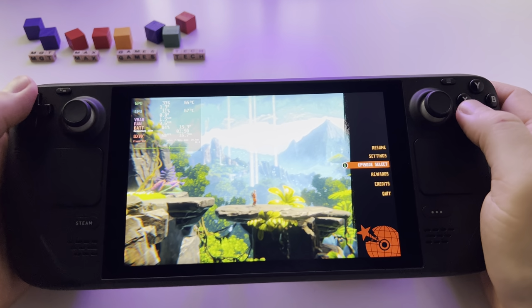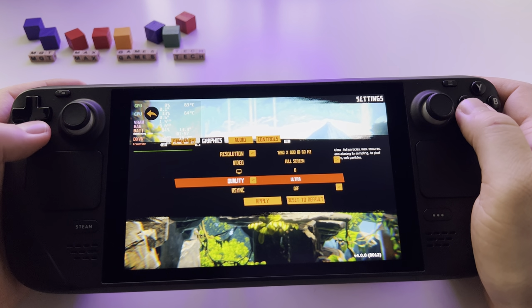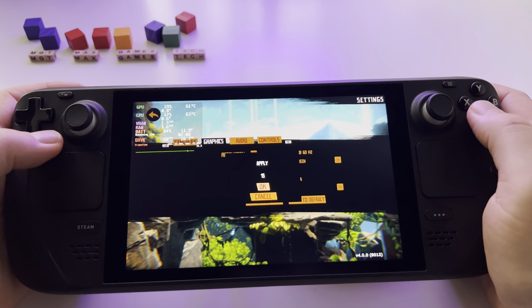Let's change to high graphics and let's see if we notice to ultra, in fact, and let's see if something is changed here with the image.